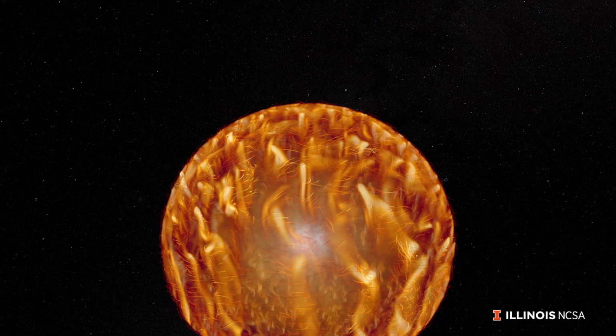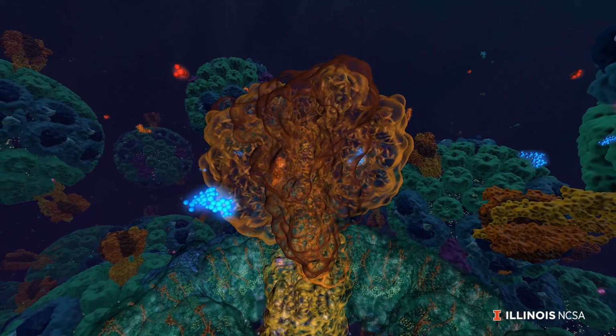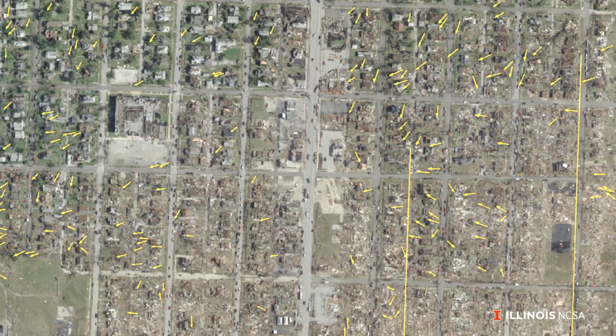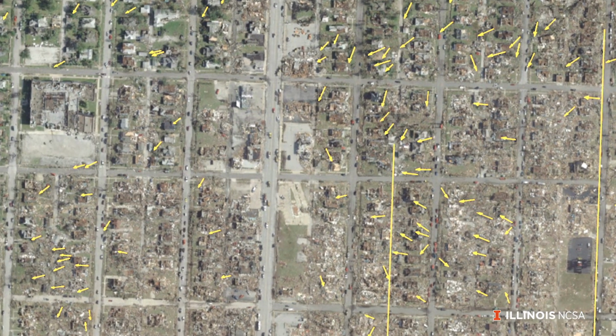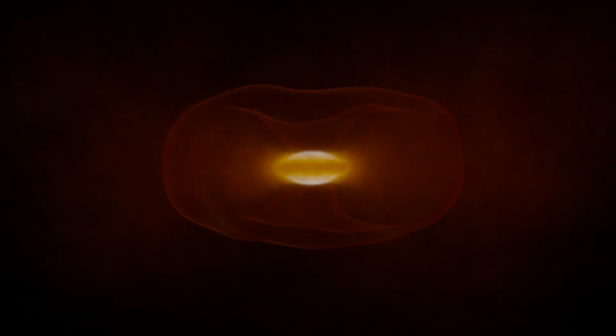Fun fact: the scientists we work with often have their own abstractions for the data they create, and it's weirdly common for those abstractions to be food metaphors. Magnetic waves in the sun are bananas, a towering enzyme in a cell is a mushroom, fallen trees in the aftermath of a tornado are French fries. Recently, we were introduced to a type of pastry called a bialy that we hadn't even heard of before to describe the shape of a simulation. Now we can't work on a visualization without having a food metaphor for it.